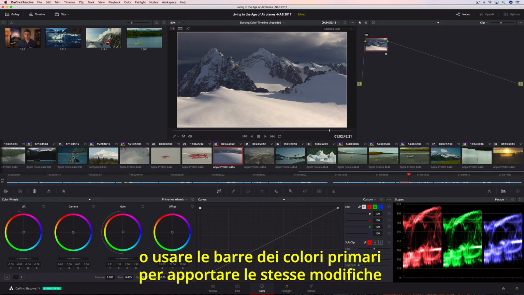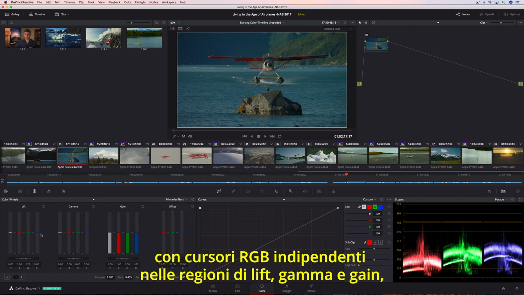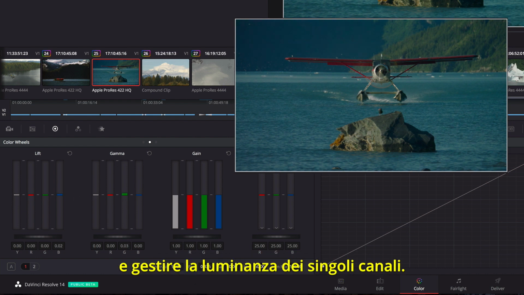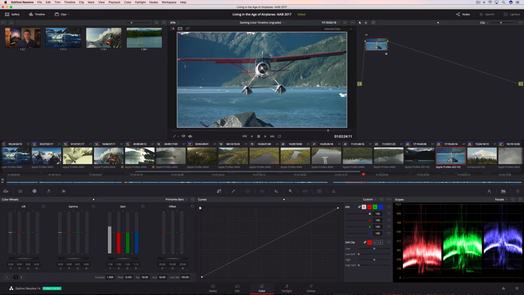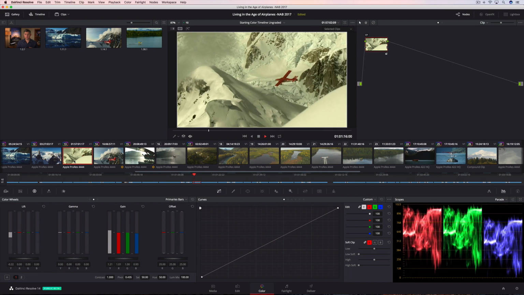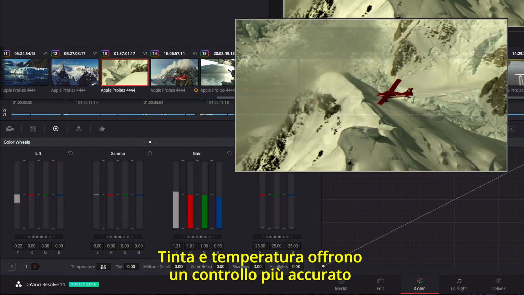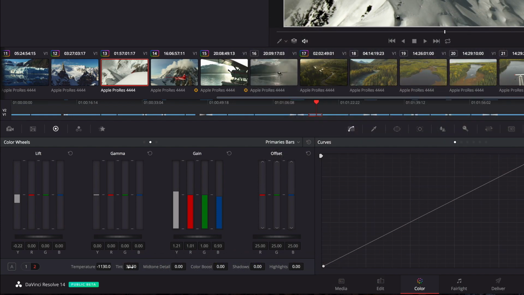Alternately, the Primaries bars lets you make the same kinds of primary adjustments using independent RGB color sliders in lift, gamma, and gain regions, but it also allows for independent luminance controls in each channel. Tint and temperature adjustments provide a more controlled method of correcting common warm-cool or off-axis color balance issues.